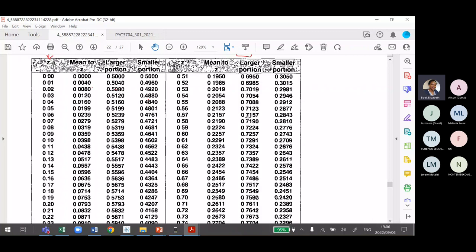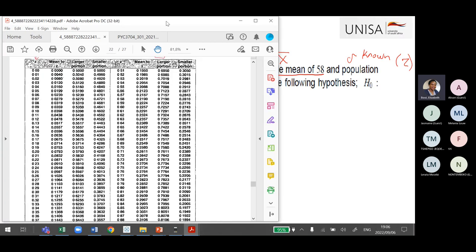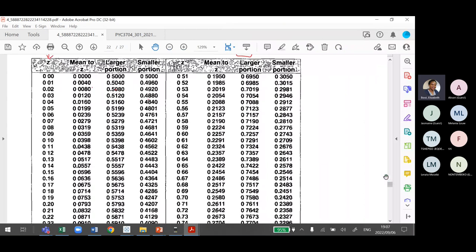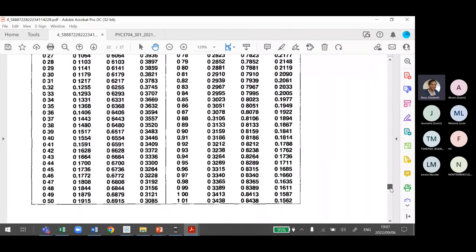So remember, that is the p-value. If you remember, we said the level of significance is also called the probability, but this is your type one error probability. Since I'm looking for 0.025, I need to find 0.025 inside the table from all these values that are on here. It's going to be very difficult to use your tables to find the critical value by just looking at the values within the table.